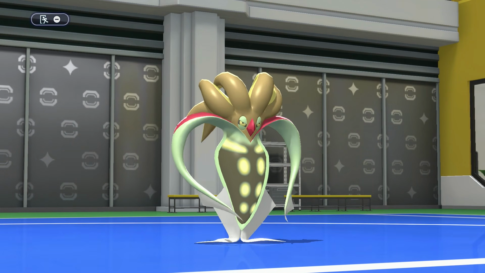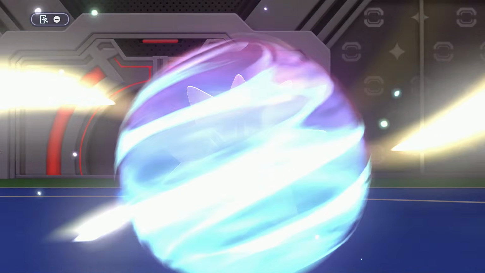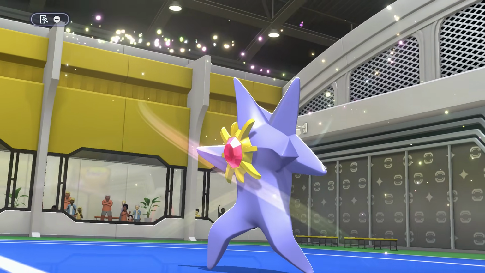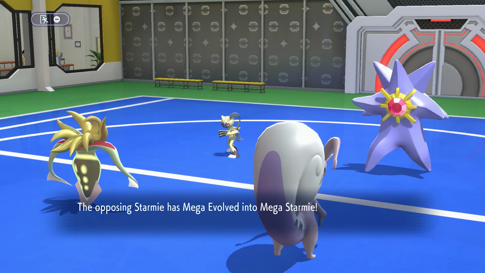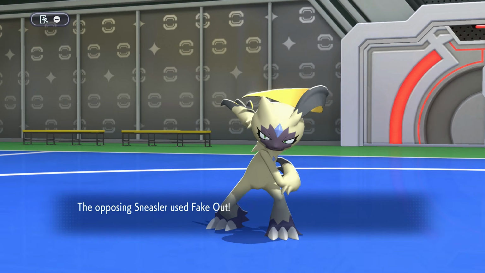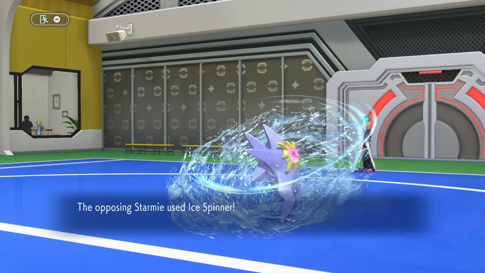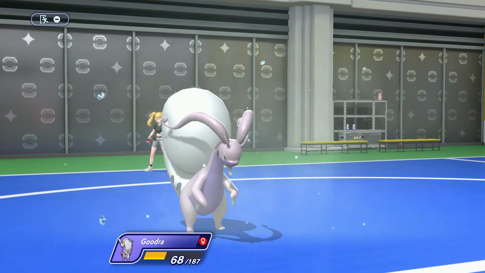So into the Malamar, and we've got Mega Starmie. So Mega Starmie has huge power, right? So I figured, what happens if I take that ability away from it, and it's not going to be as scary. So swapping to Malamar to take the Fake Out. Here comes Ice Spinner.